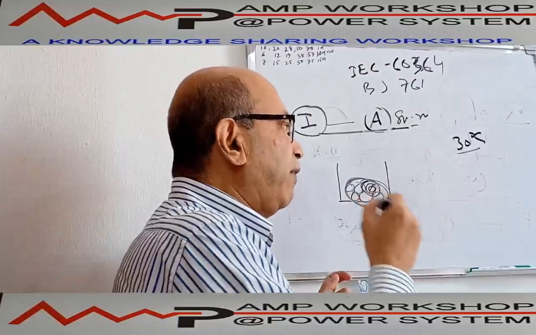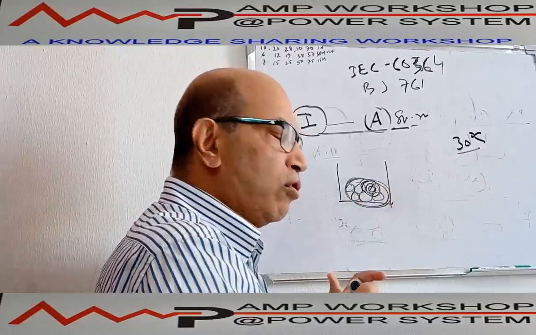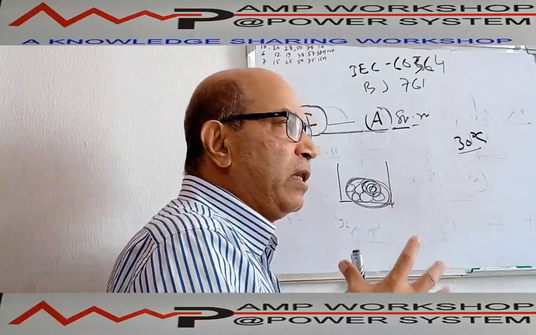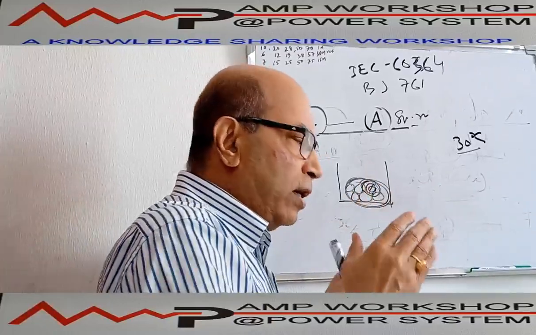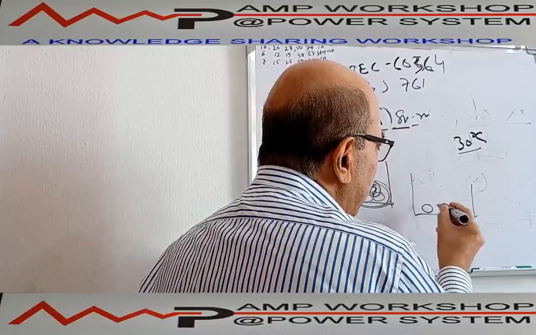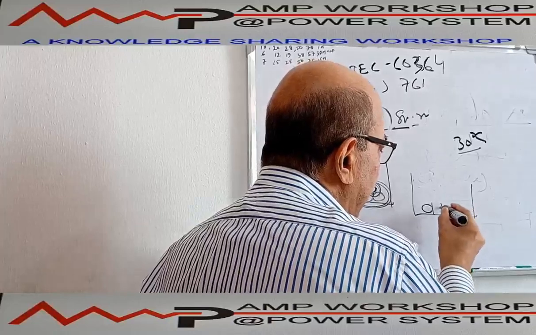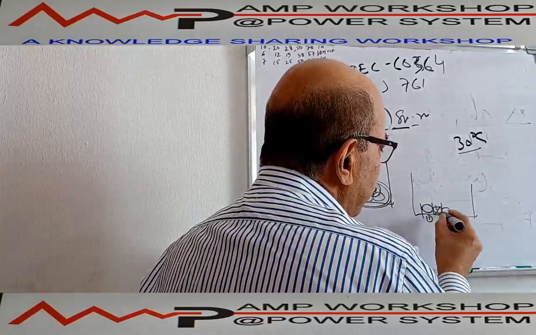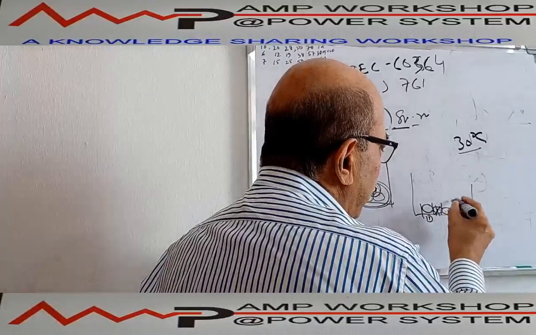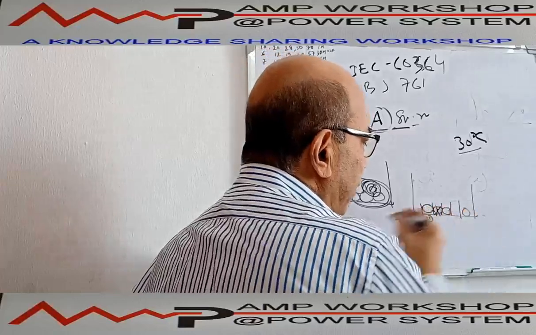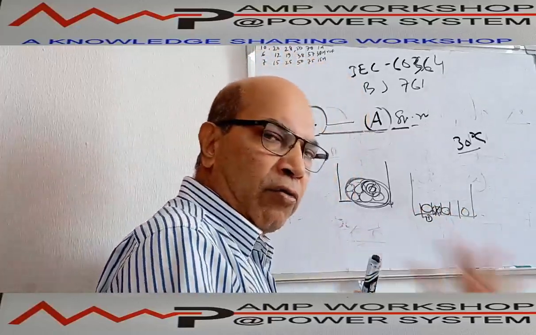So this is another factor we can see in the table, which we call the cable grouping factor. How many cables you are laying on a particular layer, and what is the distance? Maybe another way you can put the cables on the tray, where the cables are not touching each other. There is a gap between the cables of one diameter. Suppose this is the diameter of the cable, 1D. So there is no cable over here, there is another cable after 1D. Then there is a gap, and there is another cable after 1D. If you lay the cable in this way, then there will be a different grouping factor.